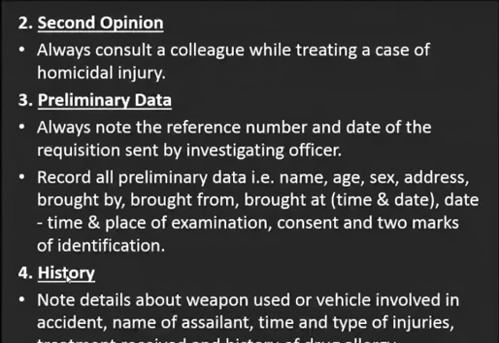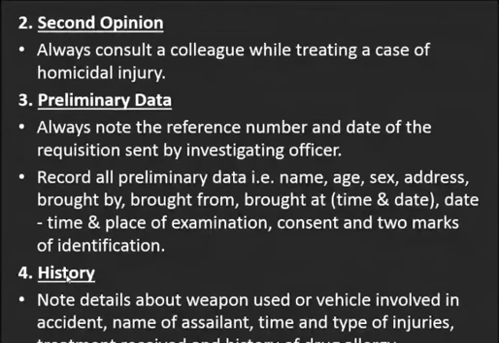Documentation: in the emergency or casualty accident register that is maintained, the details about the patient have to be entered. There is a preamble: name, age, sex, occupation, brought by whom, date and time, name of the person, date and time of examination, consent if available, two marks of identification.